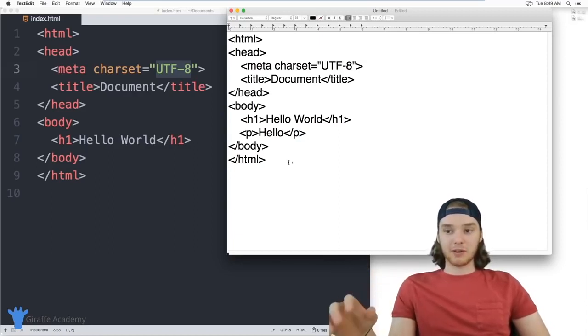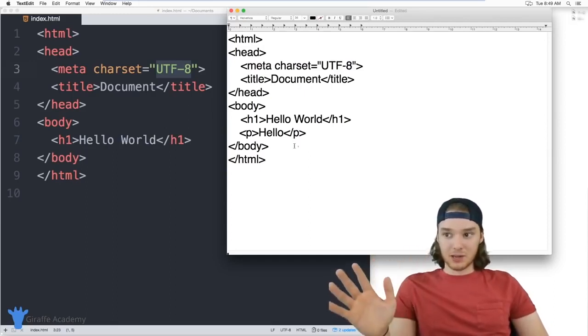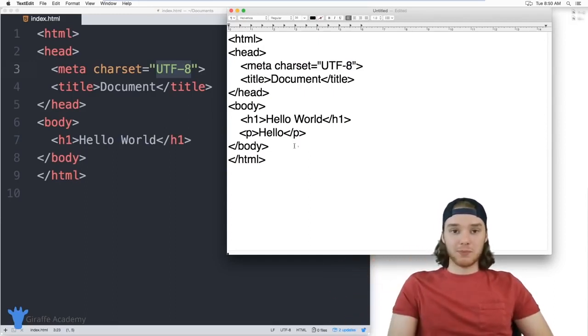When you're first learning HTML, you don't want to have to worry about configuring different things or working with some heavy text editor. Using something light and simple like TextEdit is just going to allow you to focus on the HTML. And then once you have a grasp for writing HTML and you really feel comfortable doing it, then you can move up to a program like this. Now, obviously, that's just my recommendation. You don't have to listen to me.